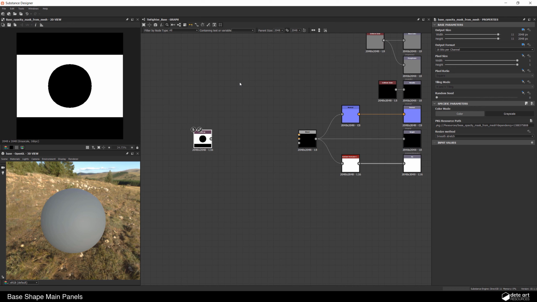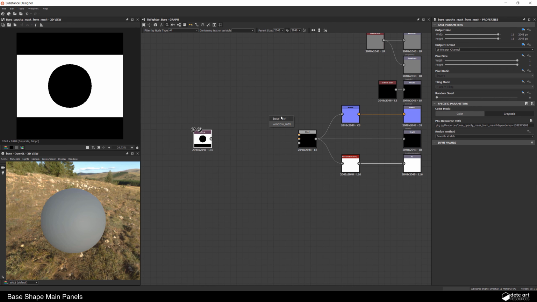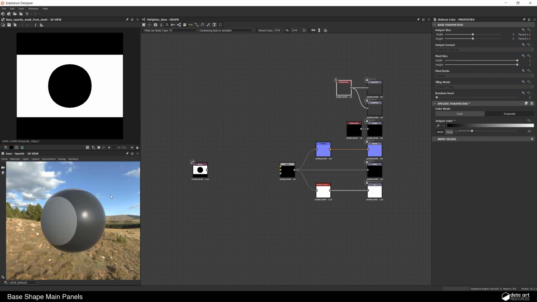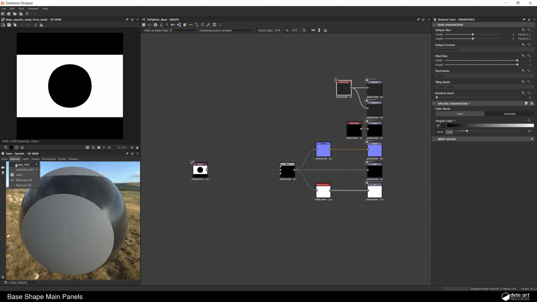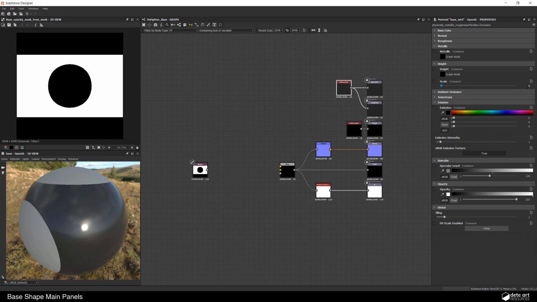And then what we'll do is we can right click in here and say view outputs in 3D view. And we're going to pick the base material. Nothing really shows up, but if I do this, you'll see that this is the material we're working on here. We can also first set up here, so if we go into base, both of these meshes' materials show up here. So we go in on base and say edit, and we can say scale. Let's set it to like 5 or something. We don't have any information in our height yet.